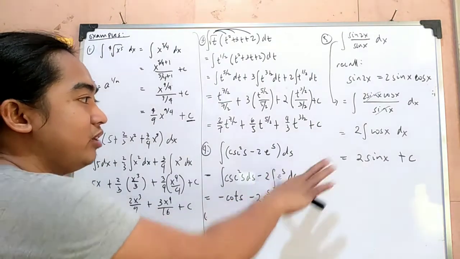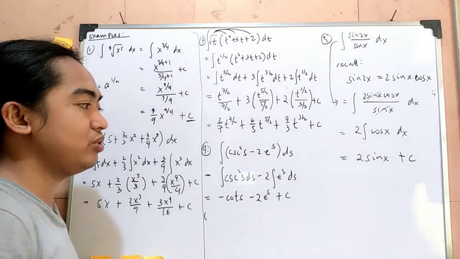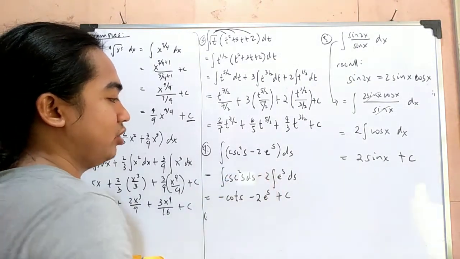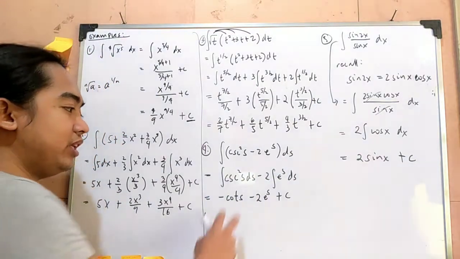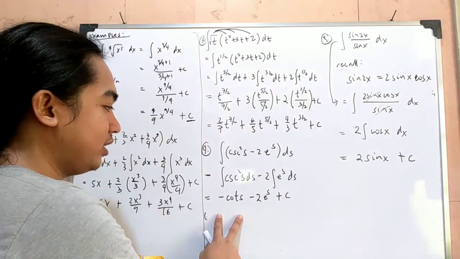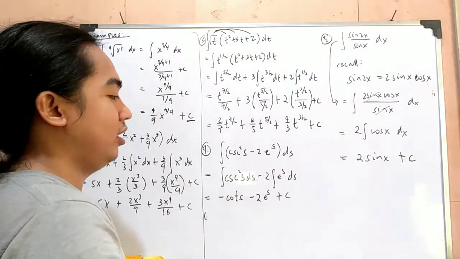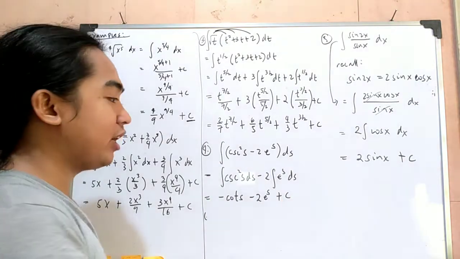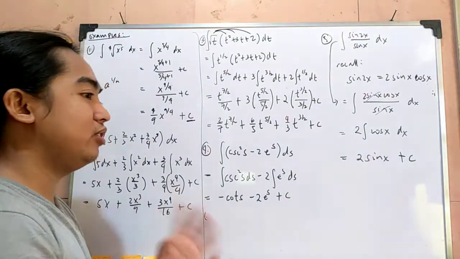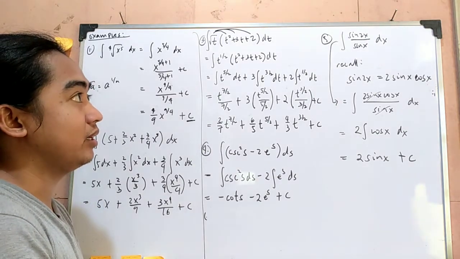Okay? Maiba naman tayo para magamit natin ang formulas. So, integral ng cosecant squared s minus 2e raised to s ds. Again, paghiwalay na kaagad natin, over subtraction, or minus sign. So, pwede natin gawin is, integral lang ng cosecant squared is negative cotangent. Integral ng e to the s, same thing pa rin naman, so e to the s pa rin. Tapos, huwag lang kakalimutan yung plus c. Lagi lang tinatandaan, kapag wala nang integral sign, dapat may plus c na ako. So, magandang hint sa inyo yun, para hindi nyo makalimutan yung plus c palagi.